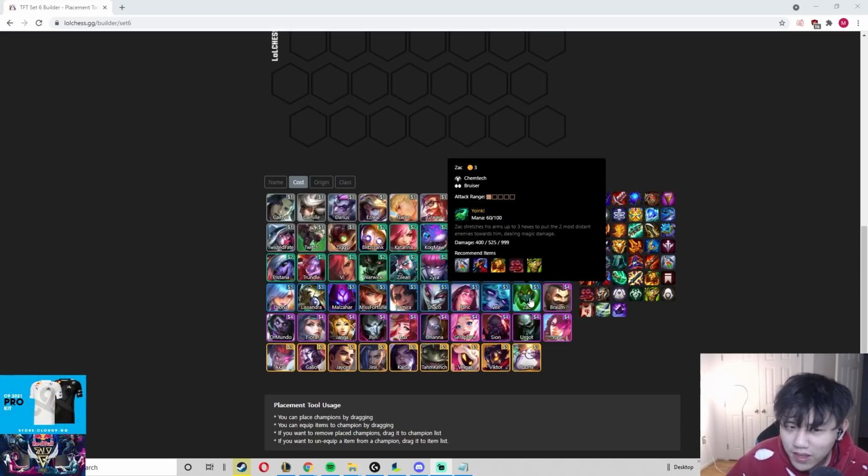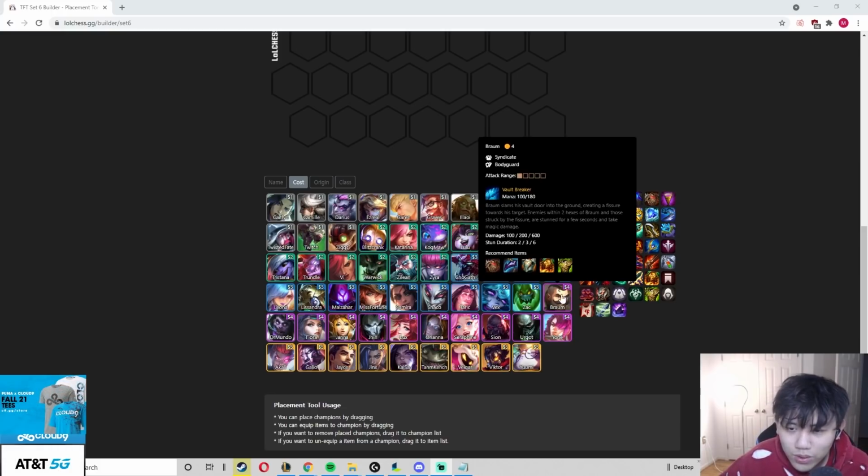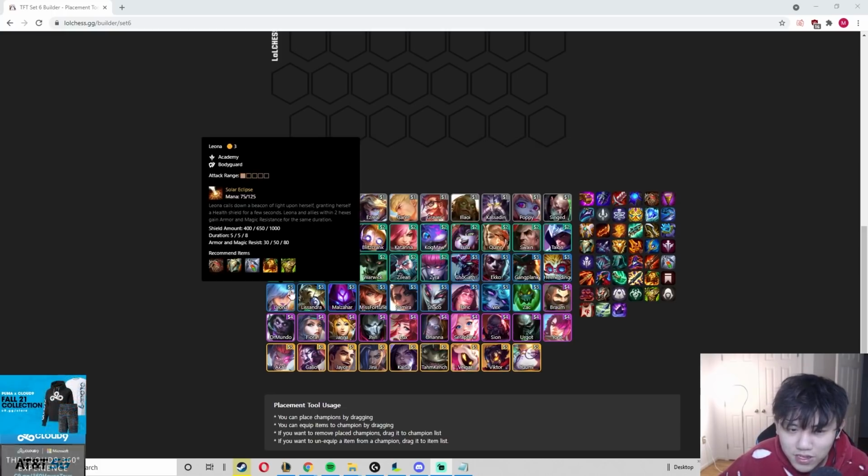Zac early game, same thing, same deal as Vi, same deal as Alawi. That's pretty much all the bruisers. I wouldn't recommend putting items on Zac because it's hard to remake Zac, and then you want your items on Mundo ideally. Braum can hold all the frontline items, so can Leona. You basically just hold items.